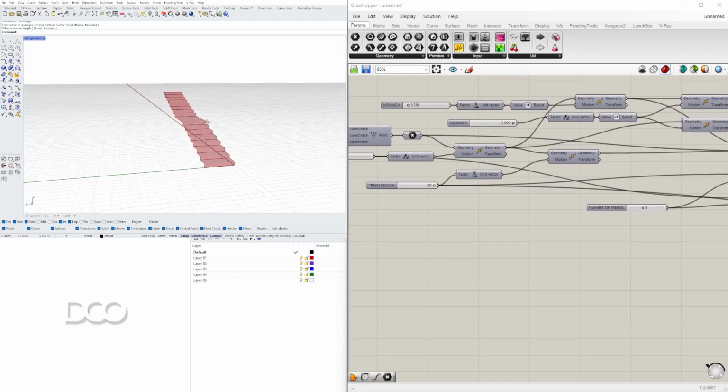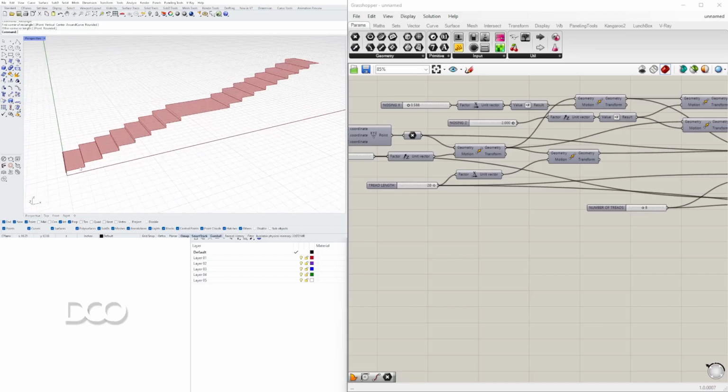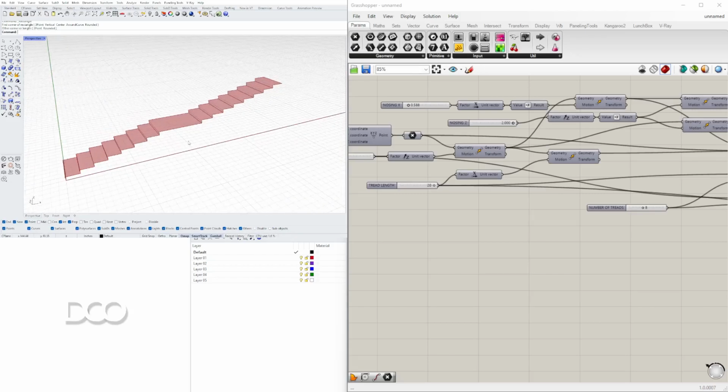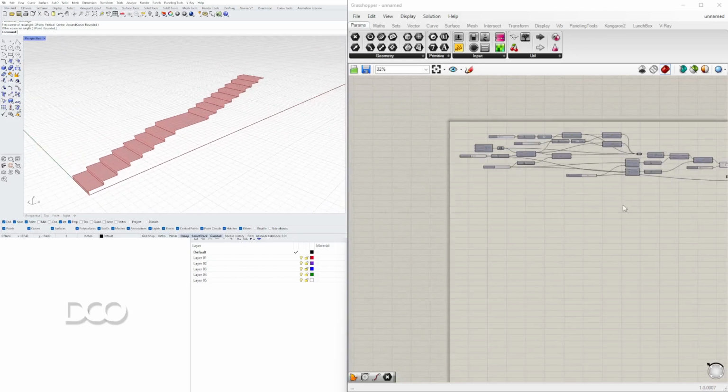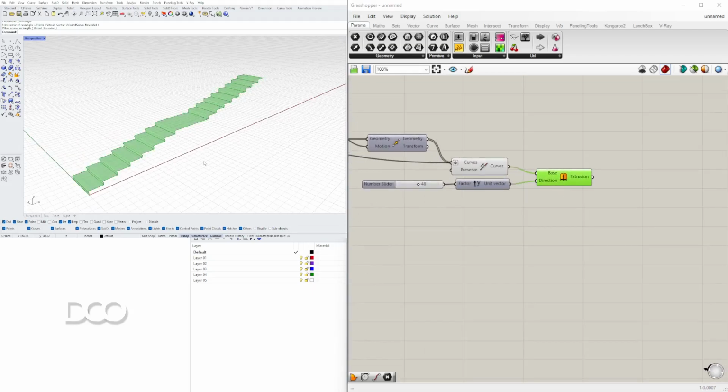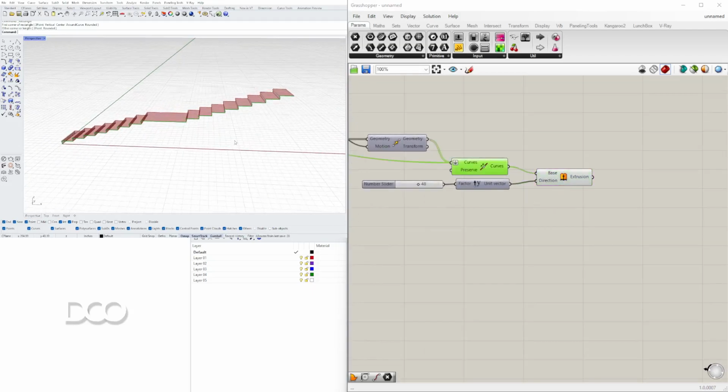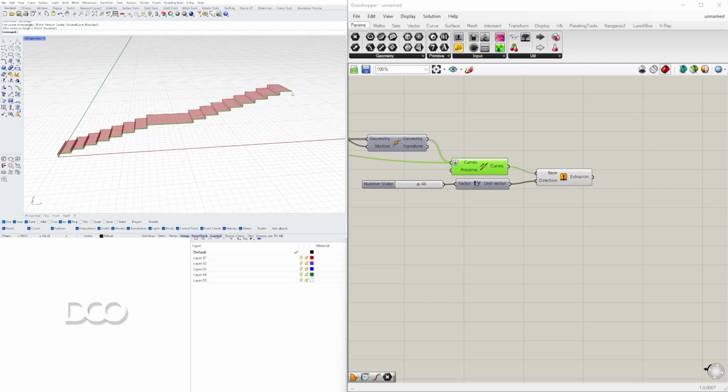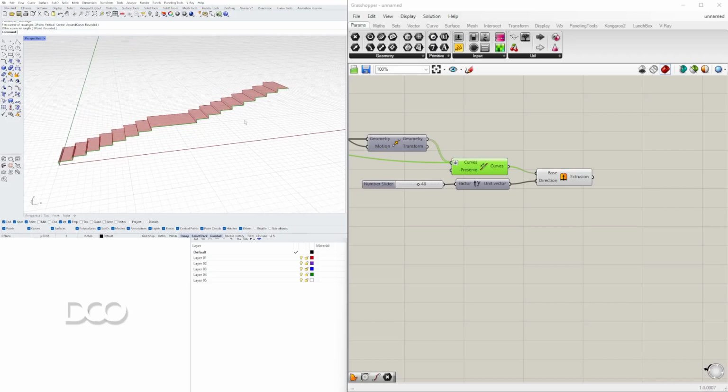Now, I'm not going to do that on this one, but what I will do is show you how to turn this into a solid. So let's go here, and with this, we are going to close it. Bring this all the way down and then all the way over and finish off this design.